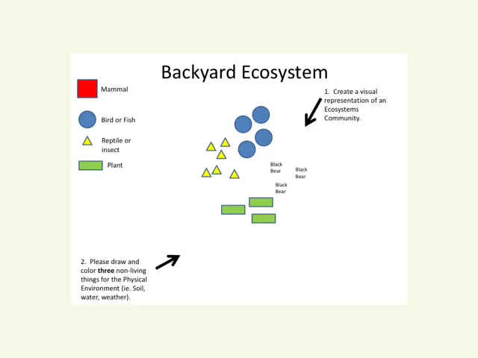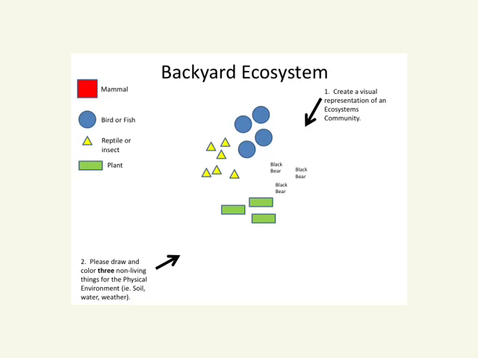So number one, it says create a visual representation of an ecosystem community. Now this goes off of what we've already talked about with abiotic and biotic factors in an ecosystem. So we want to make circles around them, kind of like you saw in our other presentation of what is an ecosystem. So I would say, let's go ahead and I want you to try to put around the black bear, classify them somehow. So which one of those things are we missing over on the left?